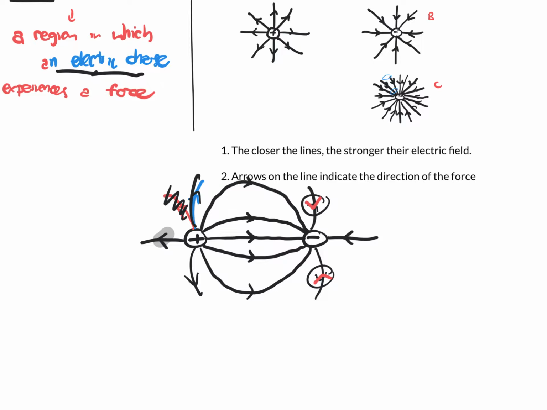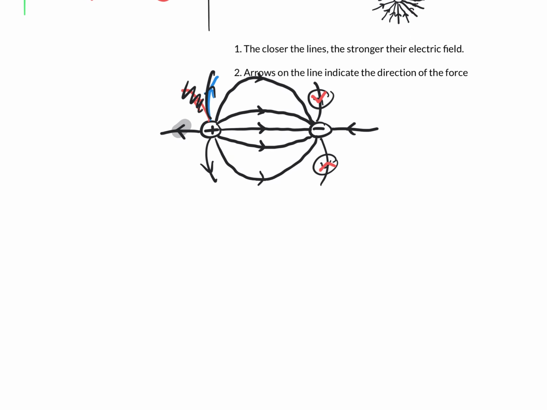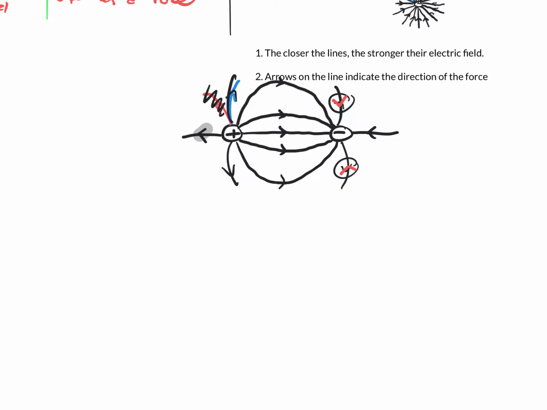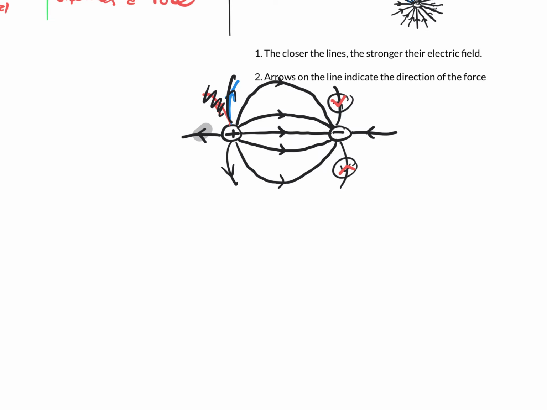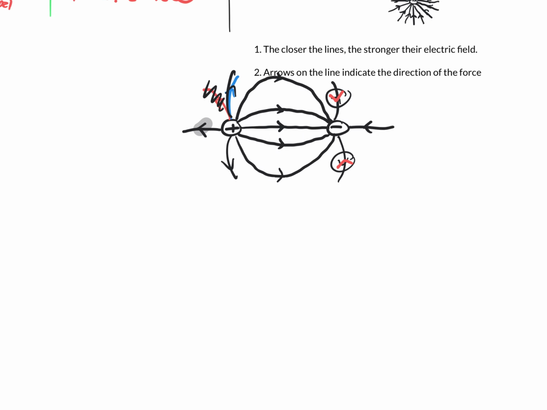All right, one more drawing and we're done. What happens if they are similar in charges? What if I'm going to have two positive charges this way? What would a drawing look like now? They're both positive. Well, let's think about it. If I have a positive test charge here, it wants to repel. If I have positive test charge here, it also wants to repel, but it's also being pushed by this away, correct? So I'm going to have something that looks like this.